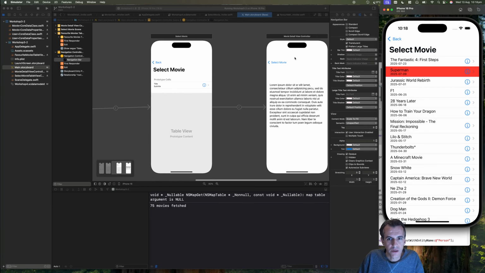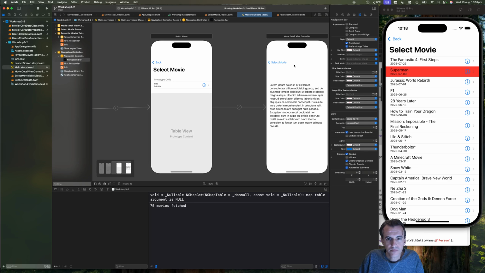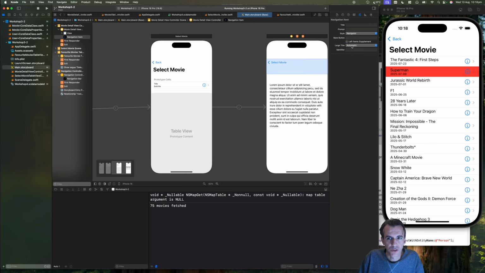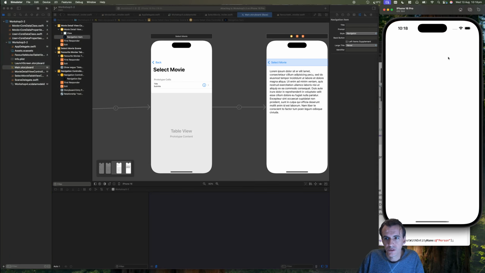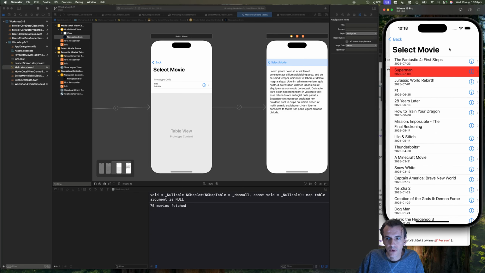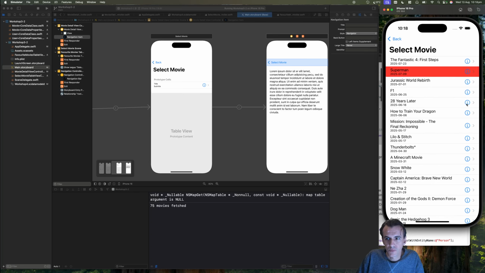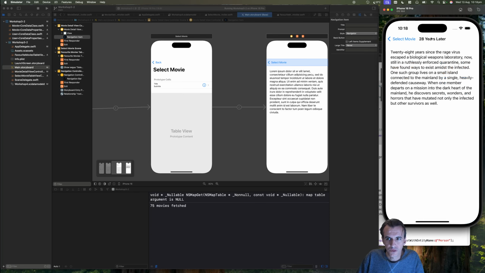So we could come into here and select this navigation item. And there's a thing that says large title, and you can say never. So we can make it so the detailed movie view controller just doesn't show this. And it would look like this. It's big here. When I tap on this, also large, but when I tap on one of these, it just shows us the small version.